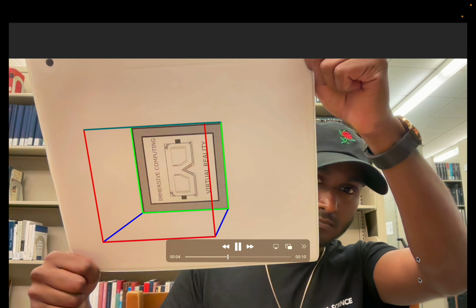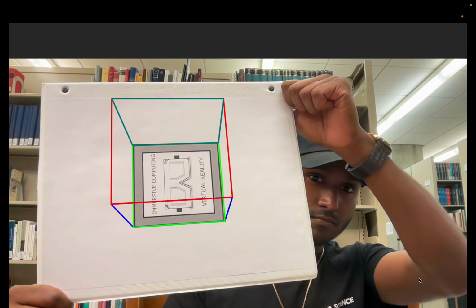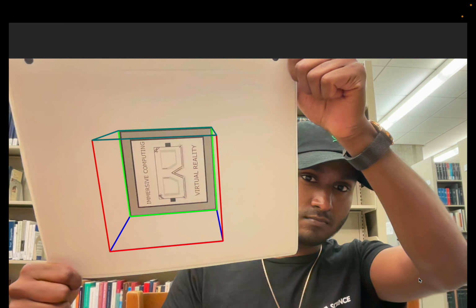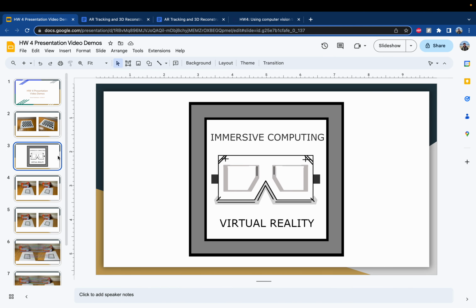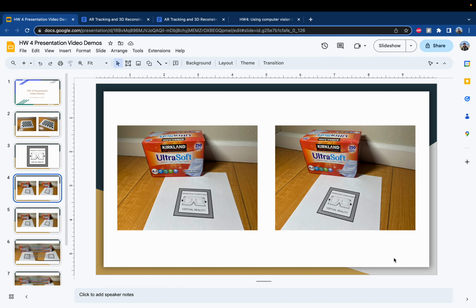So this video shows us creating a 3D cube and demonstrating that. Because it figured out the homography using the camera intrinsic matrix, we were able to overlay a cube and project points onto the thing that we're tracking, the pose that we're getting of the tracker. So that's that. And the next step is to go to the reconstruction.